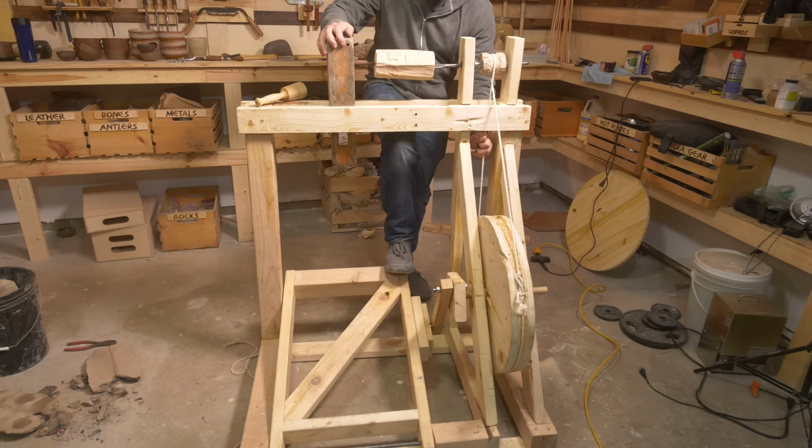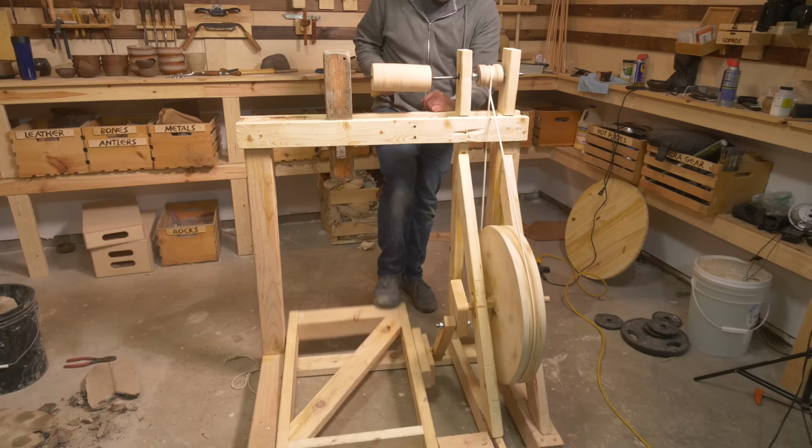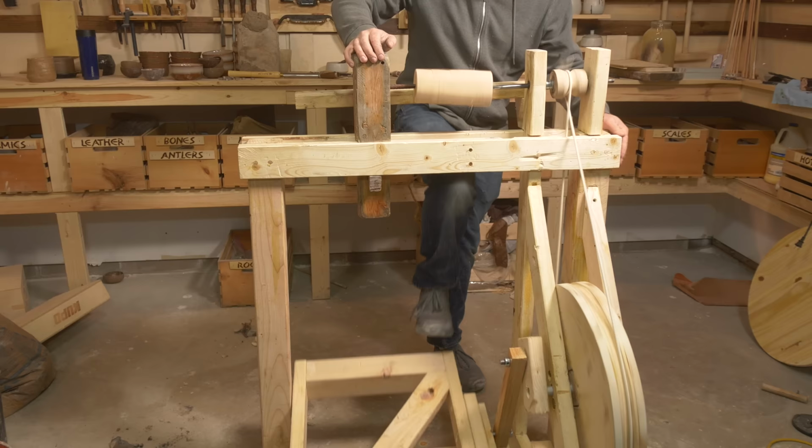I can kind of get it spinning. It's gonna take a lot more tweaking. Hopefully I can get a better working result in the future, and you'll see that tool getting used once it's up and running.